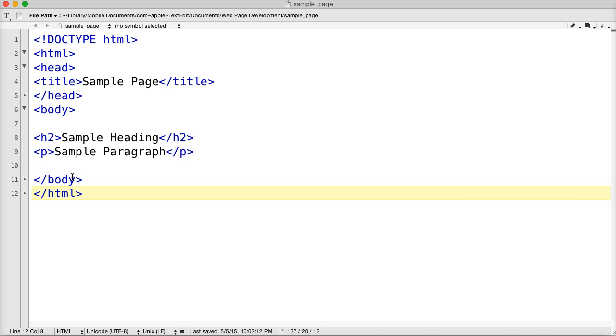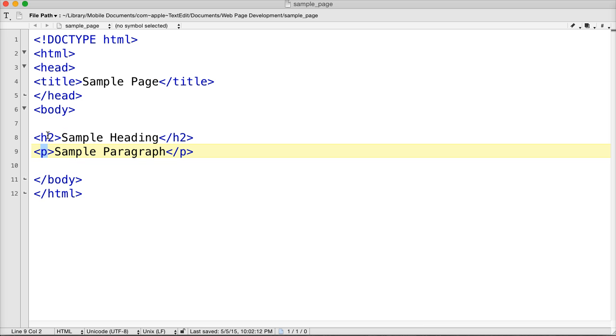So HTML tags, these things right here, are what are called keywords or tag names. And they're surrounded by angle brackets, opening angle bracket, closing angle bracket, and then the name of the keyword. In this case, H2 stands for heading size 2. I think there are 6 different headings. And then there's another tag right here called paragraph, or P for short.